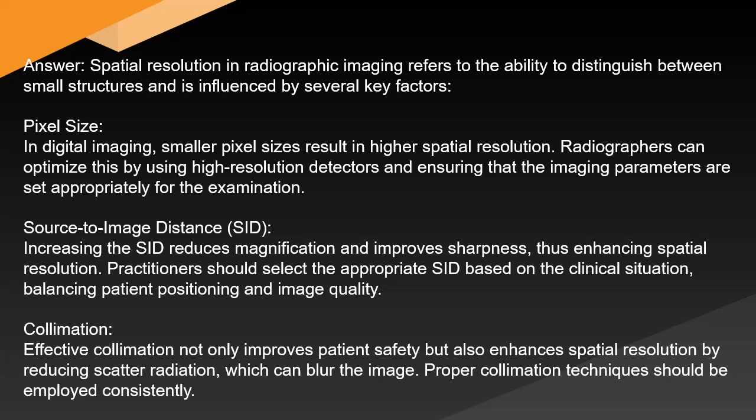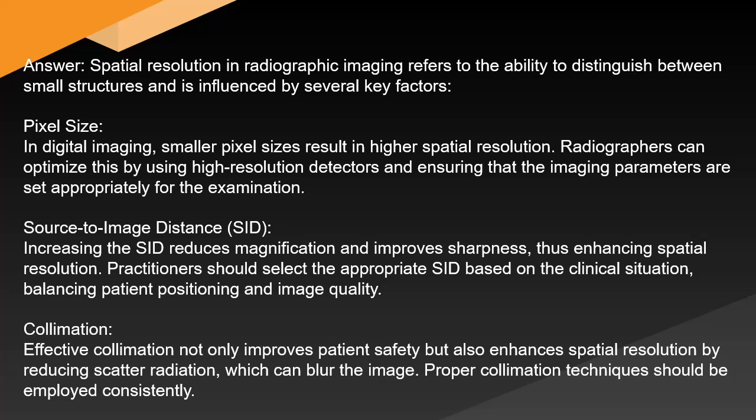key factors. Pixel size. In digital imaging, smaller pixel sizes result in higher spatial resolution. Radiographers can optimize this by using high-resolution detectors and ensuring that the imaging parameters are set appropriately for the examination. Source-to-image distance, SID. Increasing the SID reduces magnification and improves sharpness, thus enhancing spatial resolution. Practitioners should select the appropriate SID based on the clinical situation, balancing patient positioning and image quality.